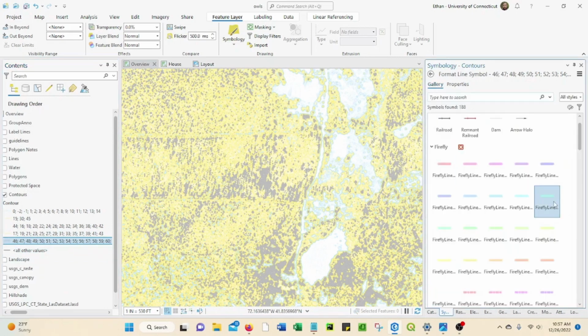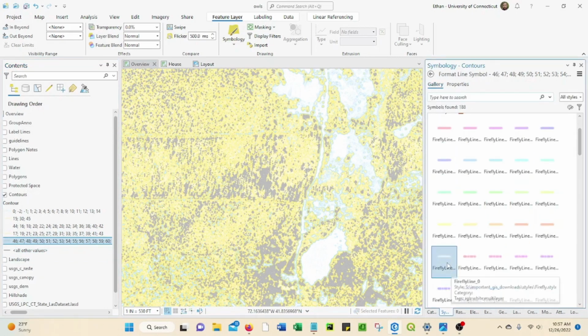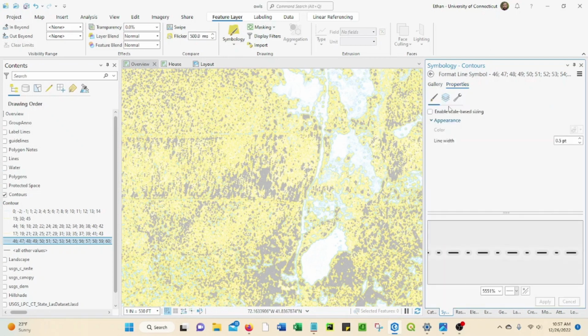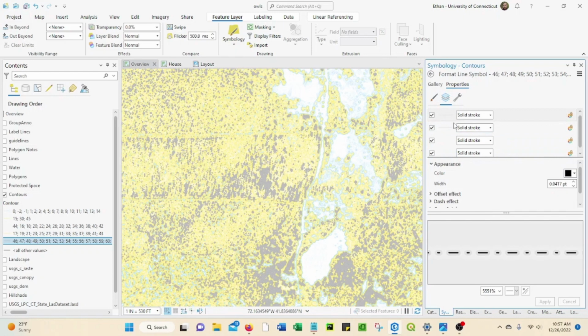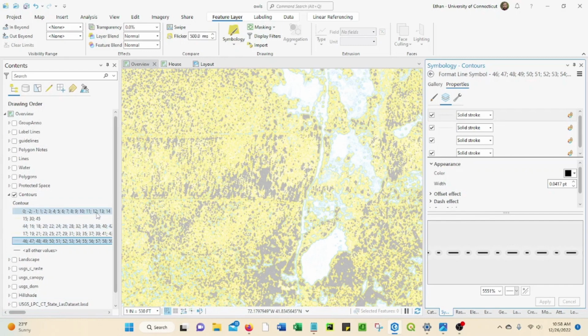So in the Firefly style file, there's this white line, and it's actually layered so that it has mostly solid strokes, and I took away some of the white because it was a little bit overwhelming, and I used this dashed version of the line just to scale it back.